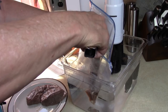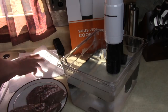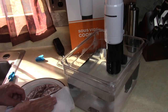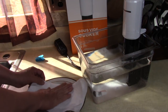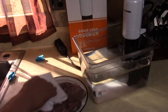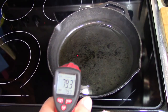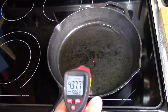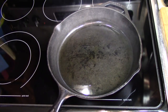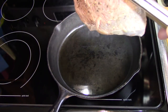I'm going to get my cast iron pan as hot as it'll possibly get. There we go. 2 pounds of sirloin tip steak. Dry them off. Pat them dry. Let them rest while my pan sizzles. Ooh, I hear it over there. My pan is 436. 496. Alright, that's not enough for a sear, dear. Let's hold it together now. First I'm going to do the side where the fat is.